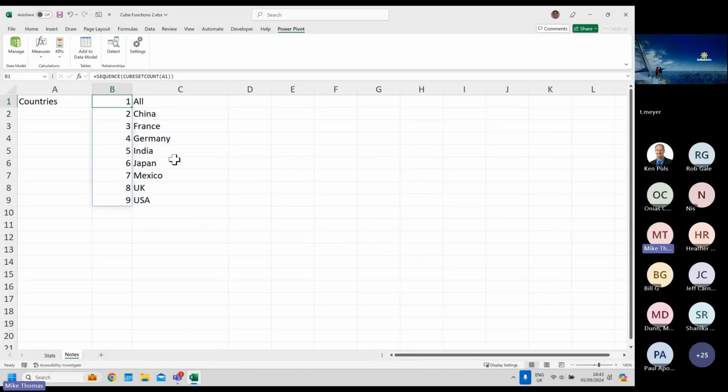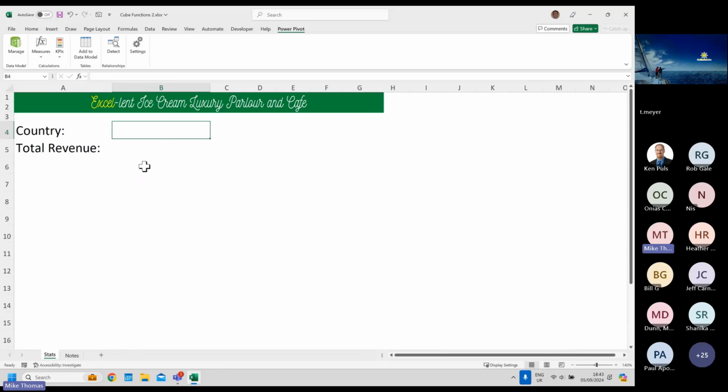So the reason that I've done that is because, as I said, I want to create a drop-down list, and I want to create the drop-down list from the values that are in that column in the data model. So if I then go back to the stat sheet, I go back to B4, and I don't put equals at all.